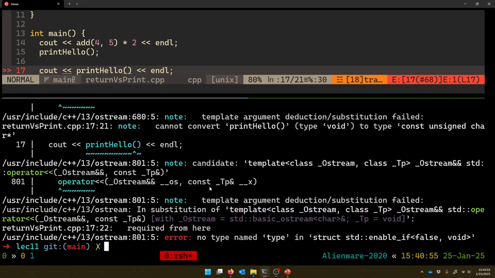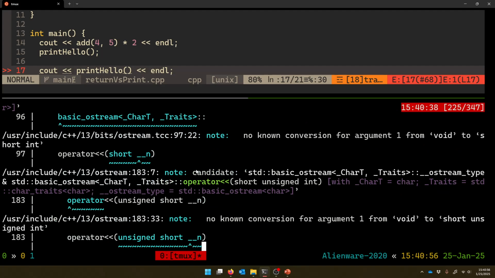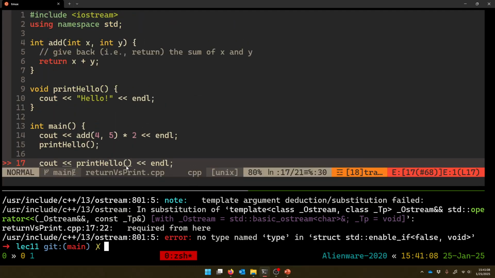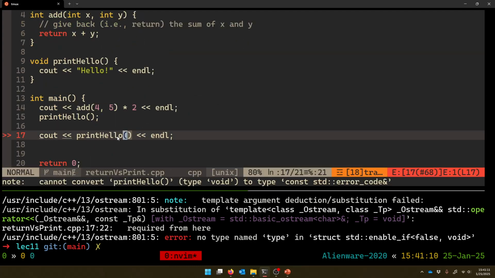So here it's trying to do its best and tell you, of course it went away when I used my mouse, sorry. What it's trying to tell you is print hello results in nothing. And it's like, you just gave nothing to cout. I don't know how to print nothing. So that's essentially what it's trying to tell you here. So that's the problem. And we can't have that, all right?